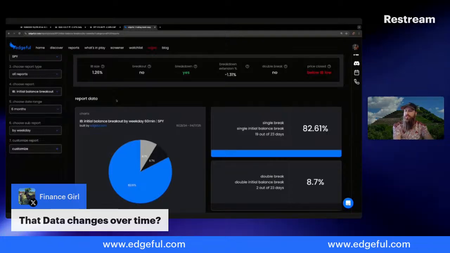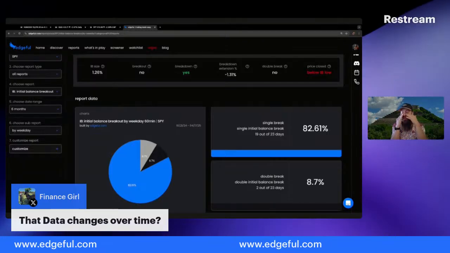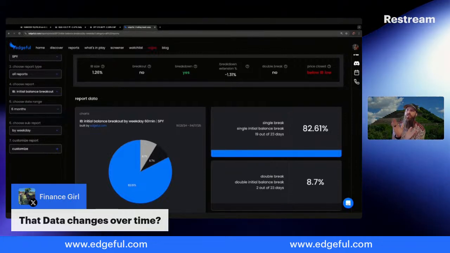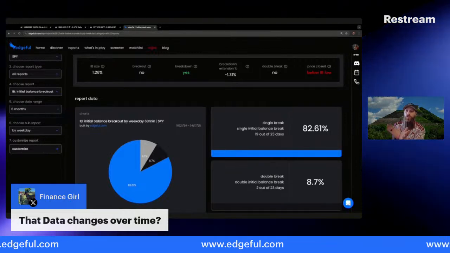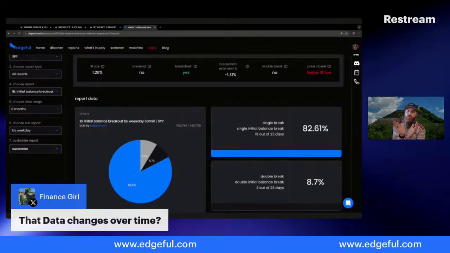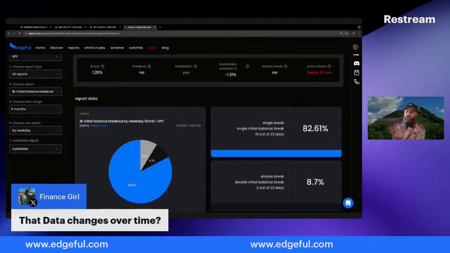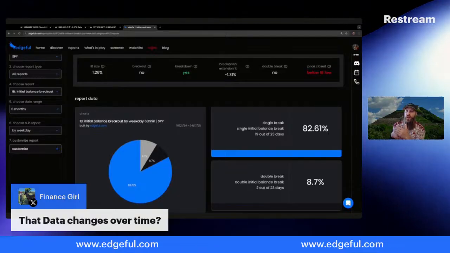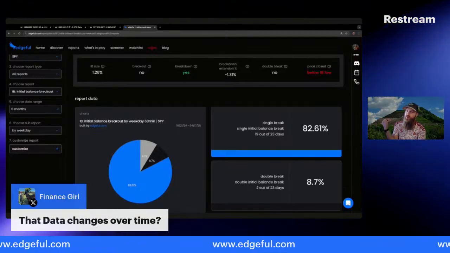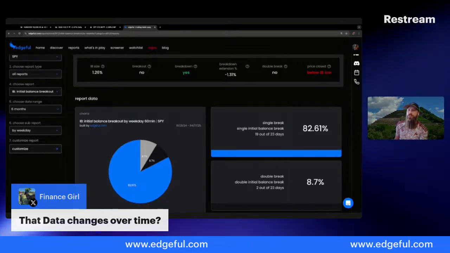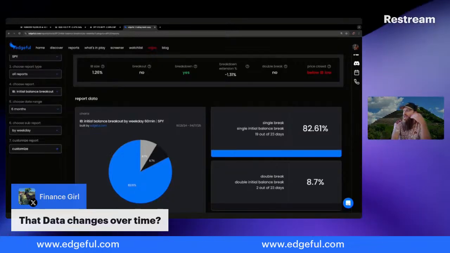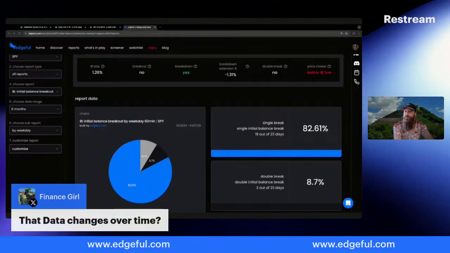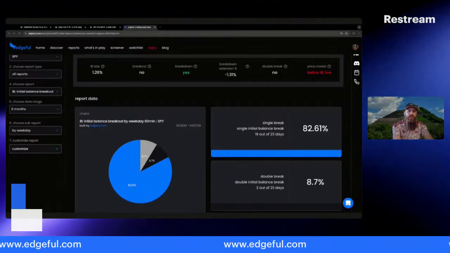I think 6 months of data is a sweet spot, just for me personally, because that tells me the general behavior of the market. I don't have anything skewed, like the last month or two where maybe we had some outliers, but it's not going back and taking data from 2 years ago where things were much different, right? So that's my general thought process on why I use 6 months of data.